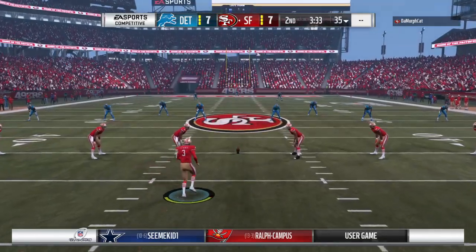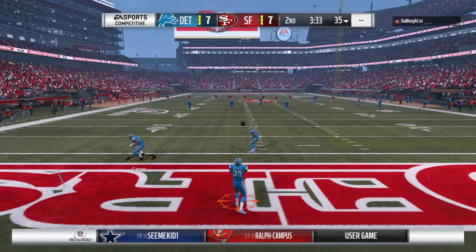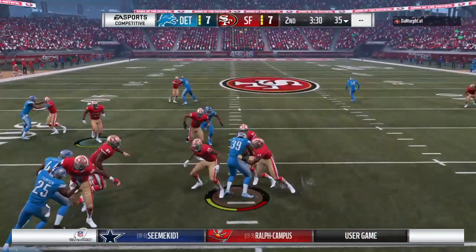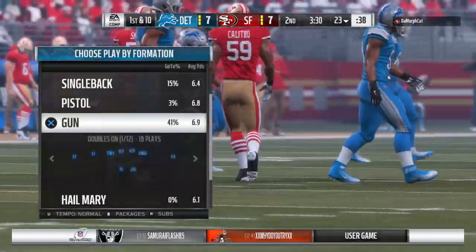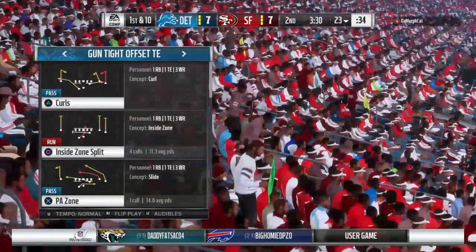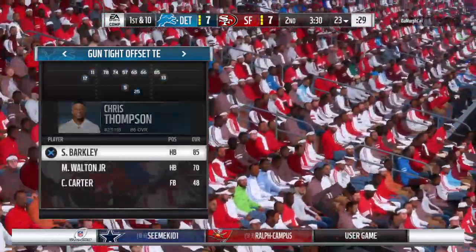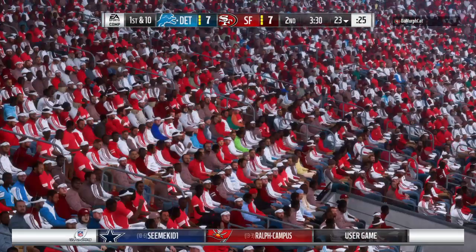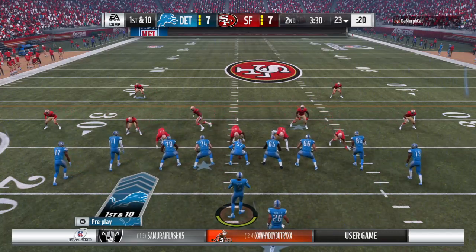So a tie ball game here as the kick's away. This is taken about 7 yards deep. And he'll get across the 20 before he's brought down at about the 23-yard line. And Detroit getting set to go now. And they're hoping to redo their efforts in the last drive when they got into the end zone. And just think of what it's like now on the sideline, because when you score a touchdown, you have to go over and look at the tablet and see what you did on the last drive. When you scored points, it's a whole lot better view than when you're trying to figure out how to fix things there.